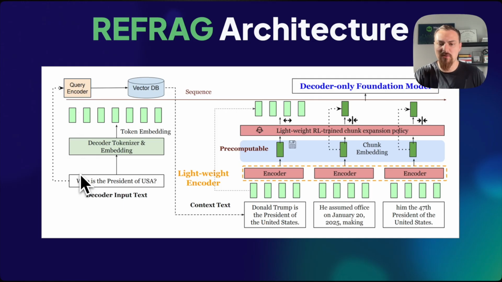So the query, or the task input that's independent of the context that's retrieved in the RAG sense, is: who is the president of the USA? You take these, say, 7 token vectors, and you add them with, say, the 16 token vectors that were expanded from the compressed representation of Donald Trump as the president of the United States, and then you add them with these other single-vector compressed subunits of the other parts of the context, overall reducing the input size and making this way faster.